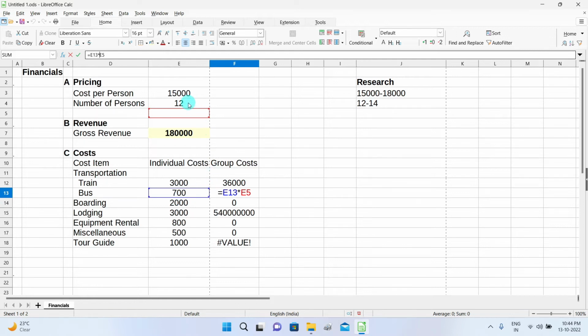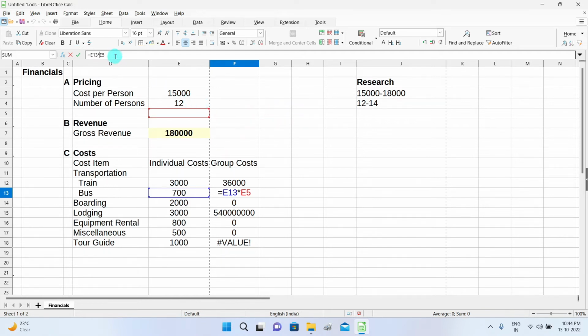And E4 has now become E5. So as we drag this formula onto the next cell, E12 becomes E13 and E4 becomes E5, something that we did not want. We wanted E12 to become E13, but we wanted E4 to remain as it is.